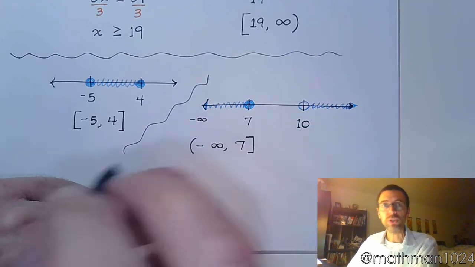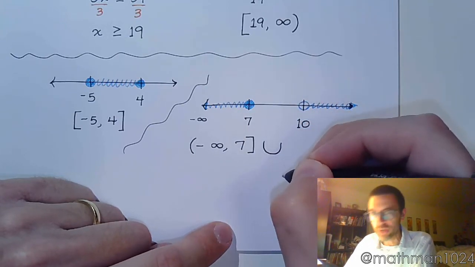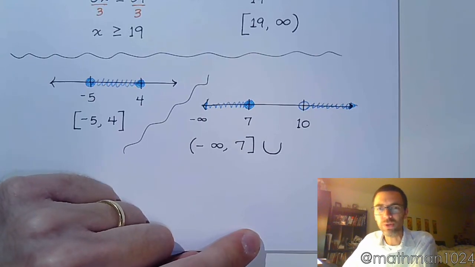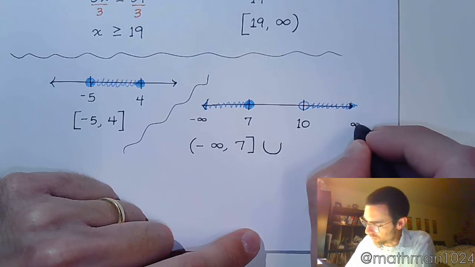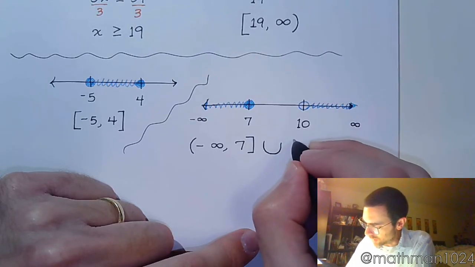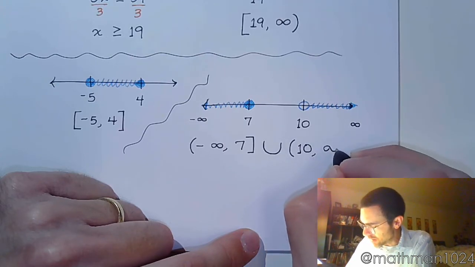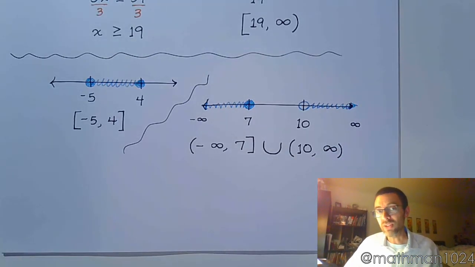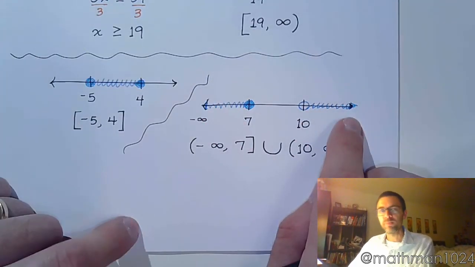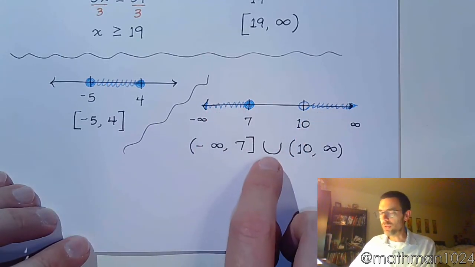There is a gap right here. And so what we have to do is use a special symbol called the union symbol. It looks like a letter U, but it's not. It's just that little semicircle-ish type shape. And then this other piece where you go from 10 to infinity. So you're not including 10, that's parentheses. That's going to be 10 going out to the right toward infinity, which would still get parentheses. So that's just something that we can see when we have a union going on here. These guys are going in opposite directions, and they're both including our solutions. So we have to join them somehow, and we use this symbol.